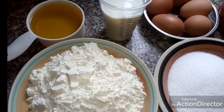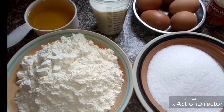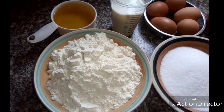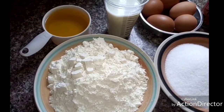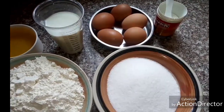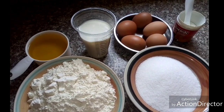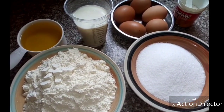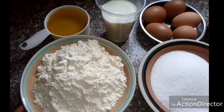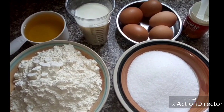Preparing this cake, I'm not going to use an oven to bake it. I'm going to use a stove. In case you don't have an oven, you can equally use a stove to bake your cake — your birthday cake, your wedding cake. Keep watching and see how I'm going to do it.